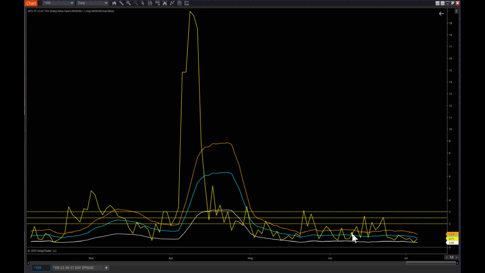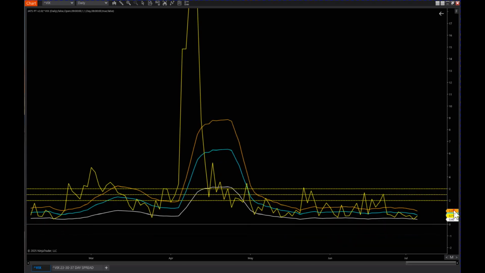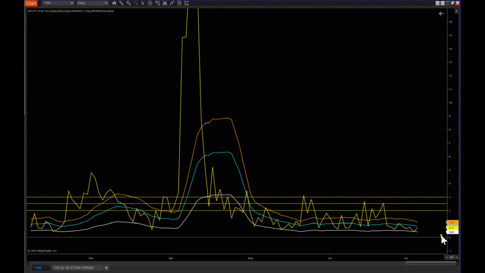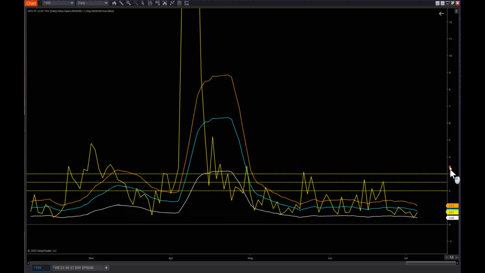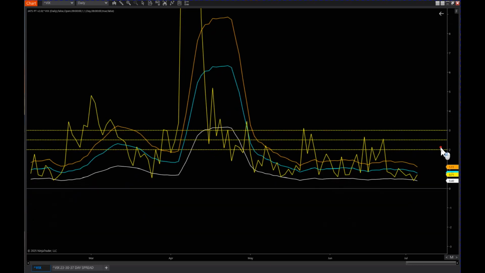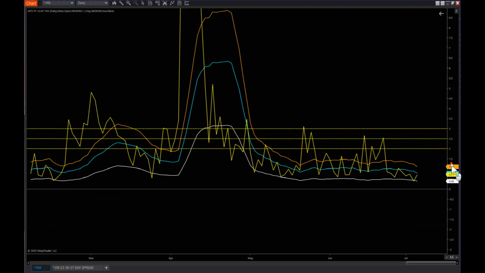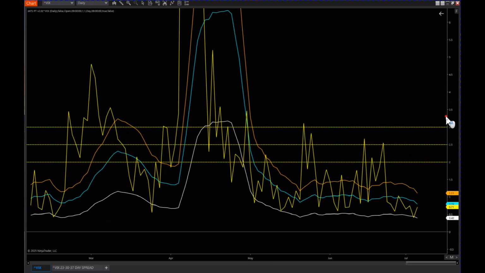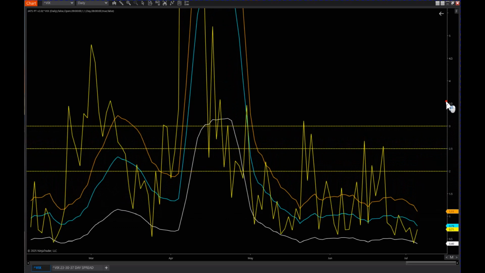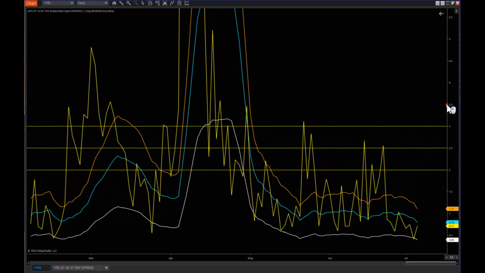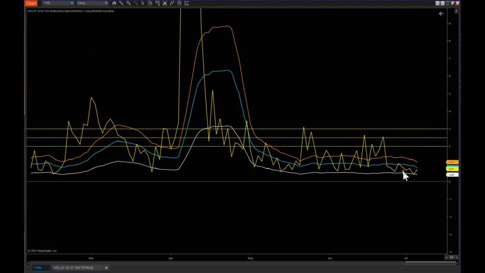So just knowing whether you're inside or outside the range, but wait, there's more. These are the point ranges right here on the side. The blue 2 is just above the current level. And the blue 2's at 79. The current level's at 71 going up into it. It didn't quite make it.